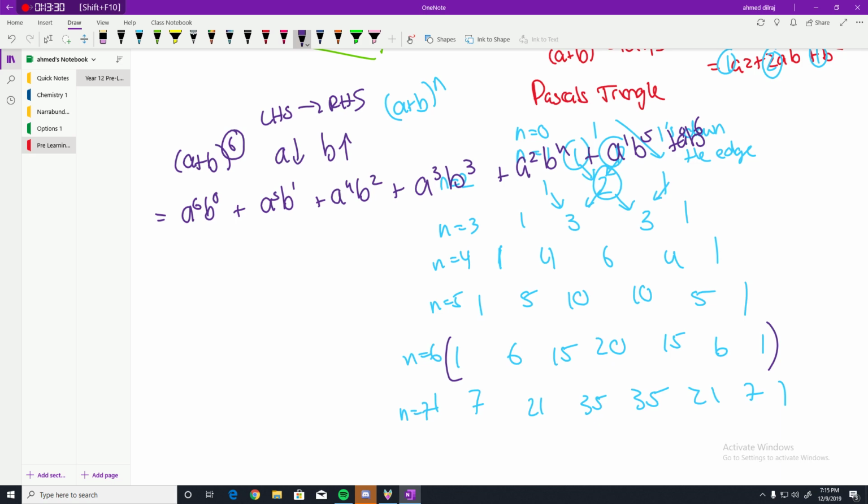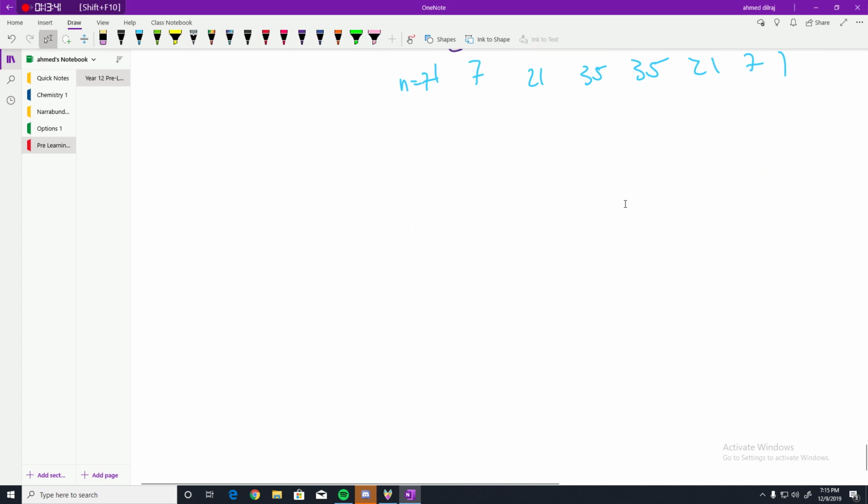Now, sorry, I'm going over this stuff because I don't have enough space. I'll probably just do it later down there. But now let's insert our coefficients, right? Let's insert our coefficients. So I'll quickly go down here and rewrite that. It's probably not going to take me that long. Sorry about that. A to the 6, b to the 0, plus a to the 5, b to the 1, plus a to the 4, b squared.